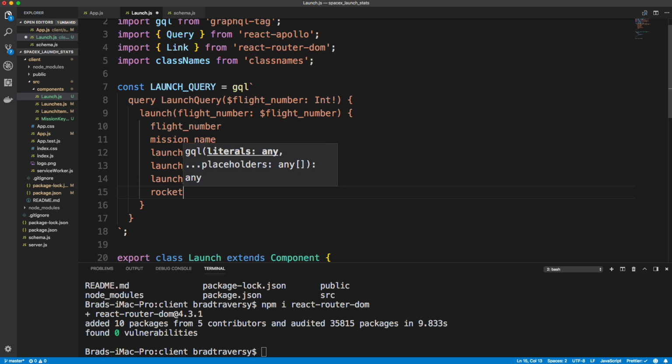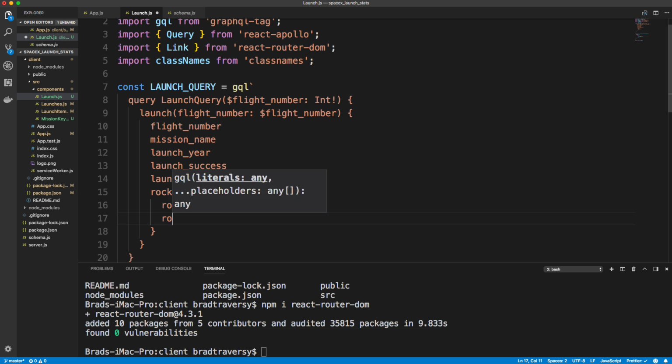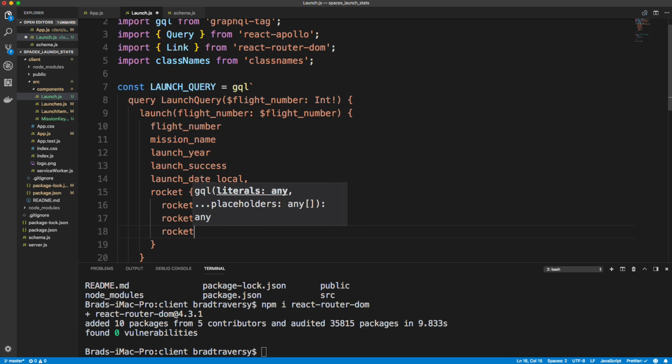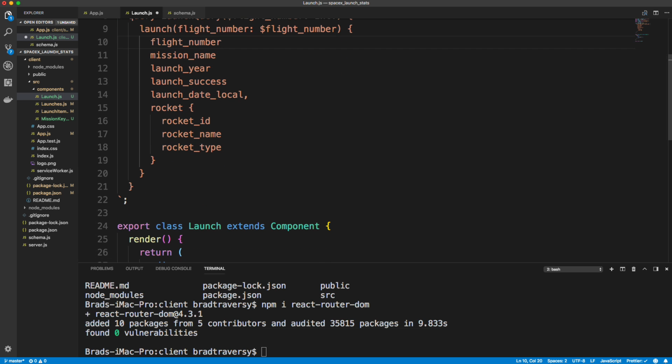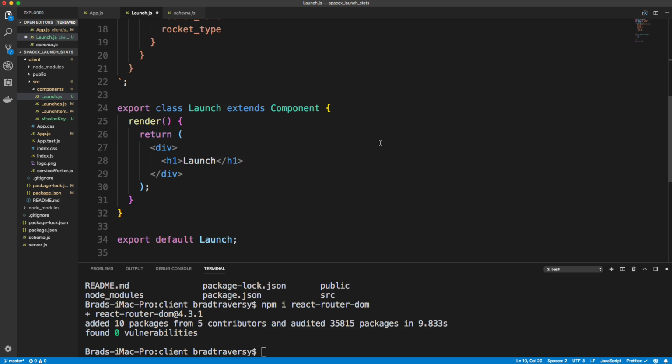We want the rocket. Okay, now remember, rocket is an object. So we want rocket_id, rocket_name, and rocket_type. So that's our query.